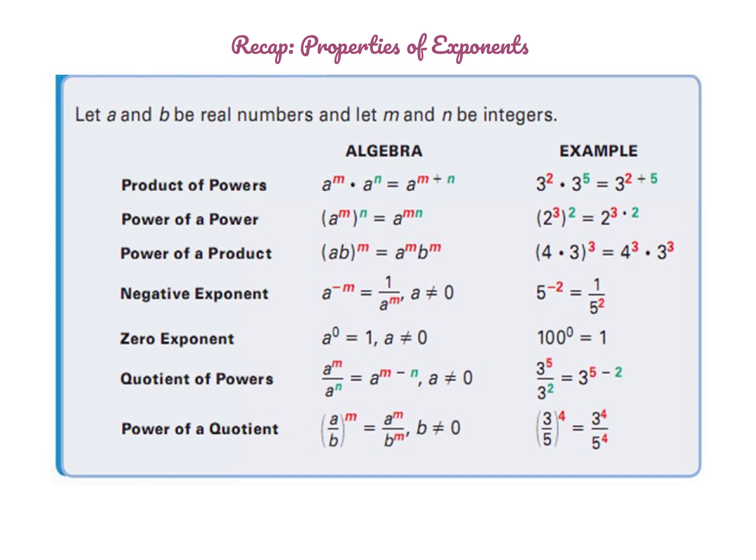Okay, so here's just a recap of those properties. So we have the product property where we add up the exponents. Down here we have the quotient property where we subtract, raising a power to a power. And if you have a product raised to a power, each part of your product should be raised to that power. Here's that negative exponent property, the 0 property. And this, if you have the power of a quotient, each part of your quotient is raised to that power.